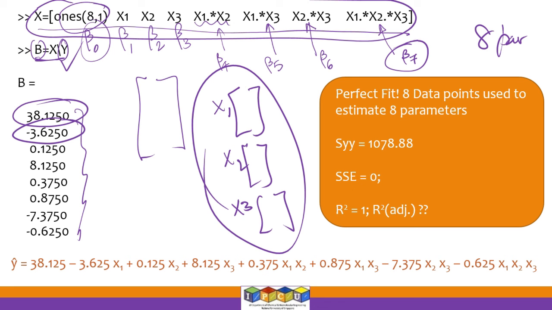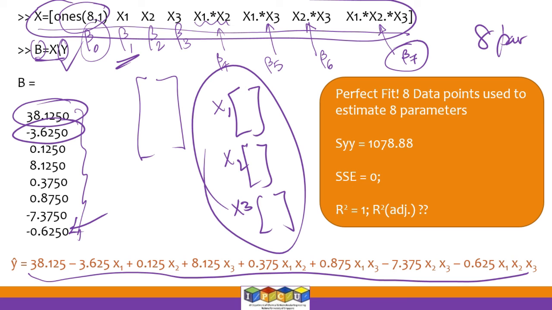This is our estimate of beta 1, etc., etc. All right, so this is our estimate of beta 7. So the equation right now is this. It's a perfect fit. Is it desirable? Probably not, right? Because our data is noisy, and I'm sure we have modeled the noise as well into this tightly fit equation. Because r squared is 1, that means sum of squared errors is equal to 0, right?